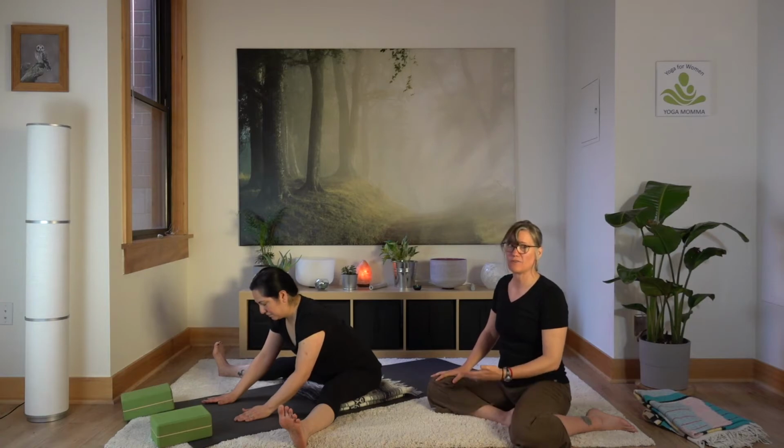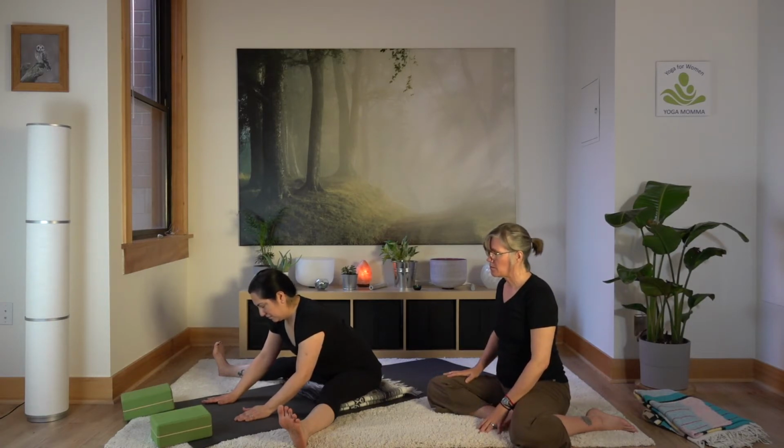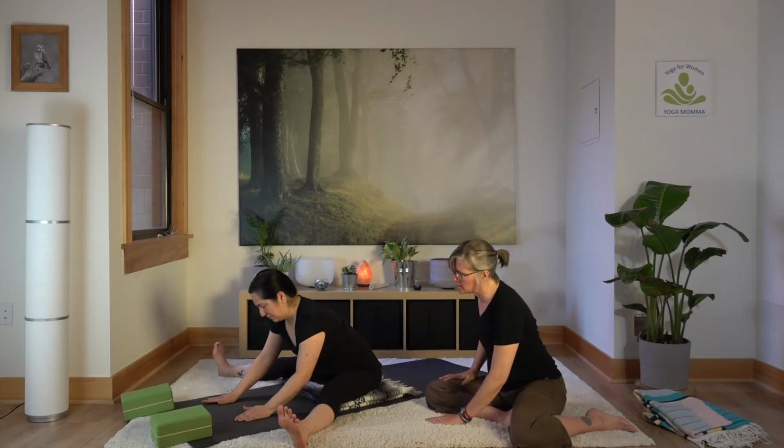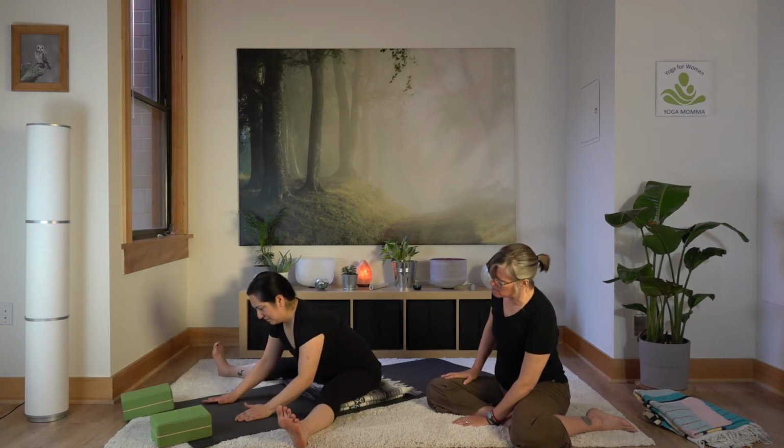And be really kind if you're not able to fold as far forward as Kaylee. Your body is where it is right now, and that's the beauty of yoga. If you can breathe, you can do yoga. That might be my catchphrase for our program.